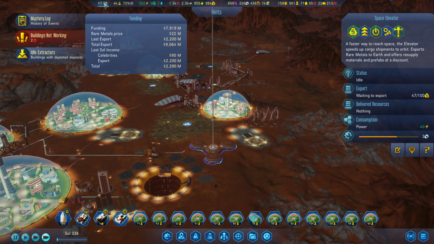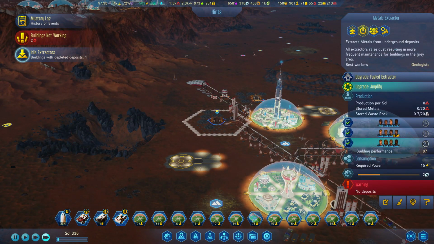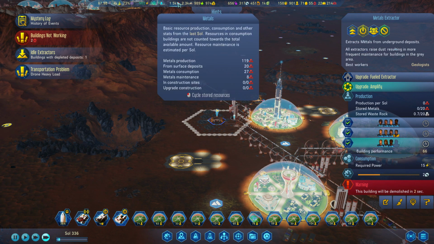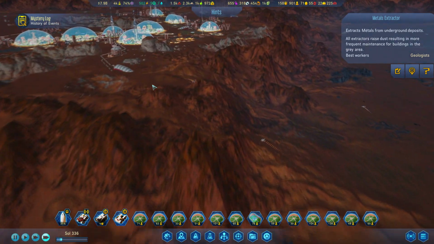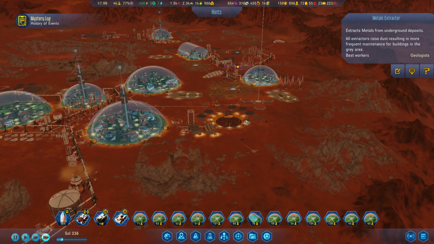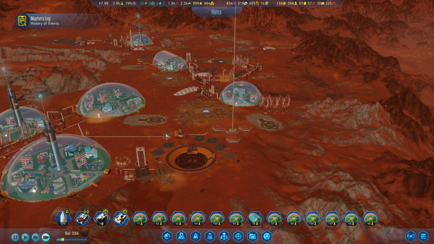But still, 7.9 billion, we have a ridiculous amount of money almost immediately, and it's just quite insane. Again, we're losing metal production, but no real loss. Not disappointed with that right now, given how this mole hole is working. We may want to put another dome up at some point over this way to extract these metals, but right now I see absolutely no need for us to do that, given how well things are going.